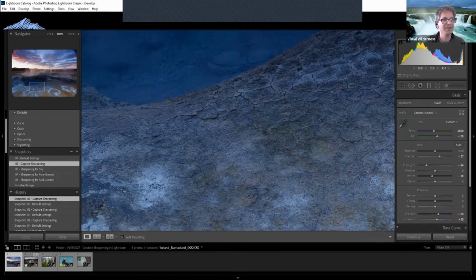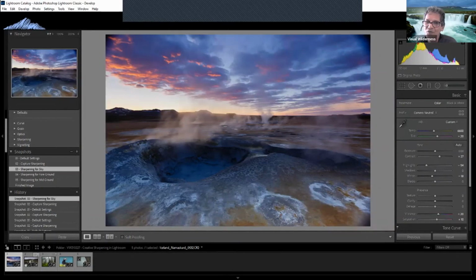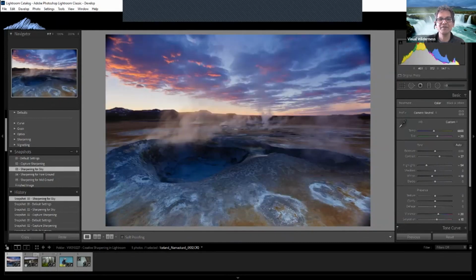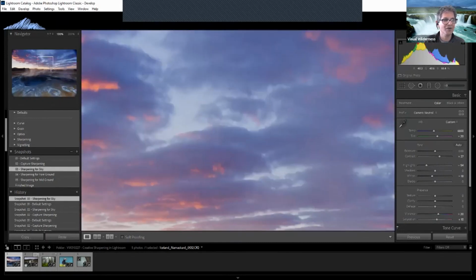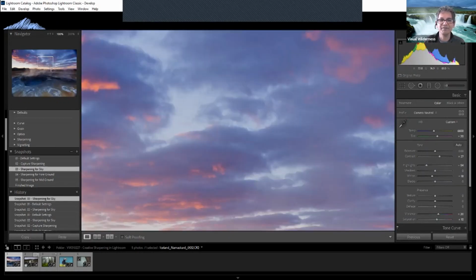So the next thing I did was sharpening for the sky. I used particular tools in Lightroom to sharpen the sky. So here we go. This was my original image, and this is what I did for textures in the sky. If I zoom in, you can see all the textures that were lost and flat now have really more textures defined. Now, remember, the sky itself and the clouds don't have any sharp boundaries, so your traditional sharpening in the Details panel won't work here. You have to adopt a different approach.